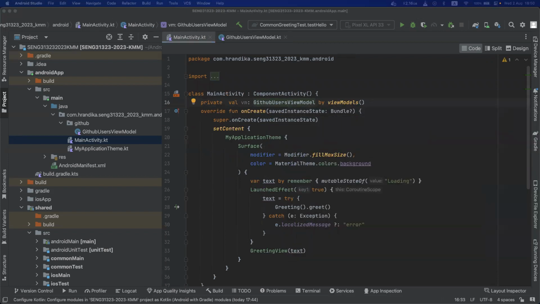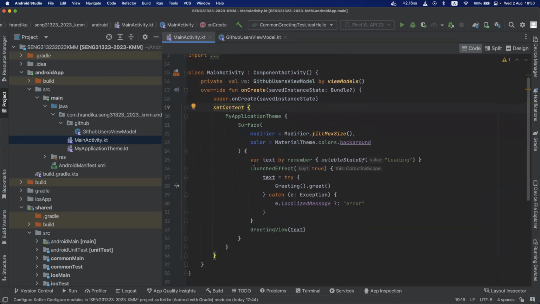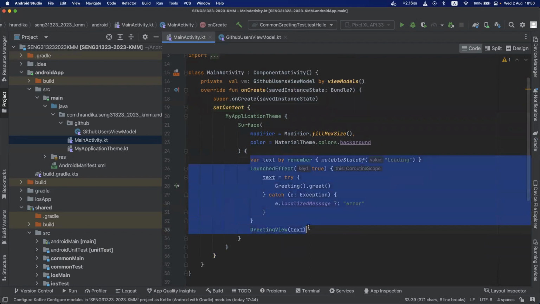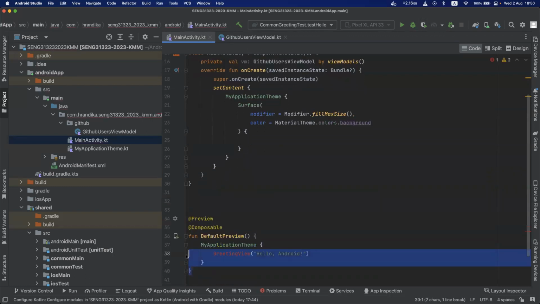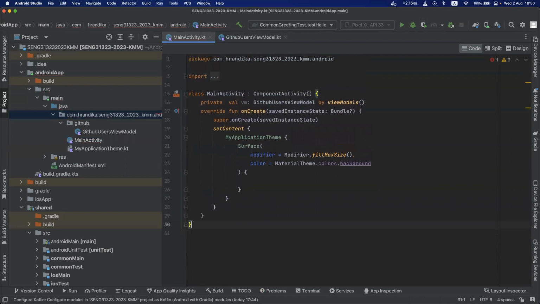All right. Next thing that we need to do is in the set content method, where we have the view model in here. I'll just comment these things out for now. I do not need this greeting, and I do not want to have preview and all.